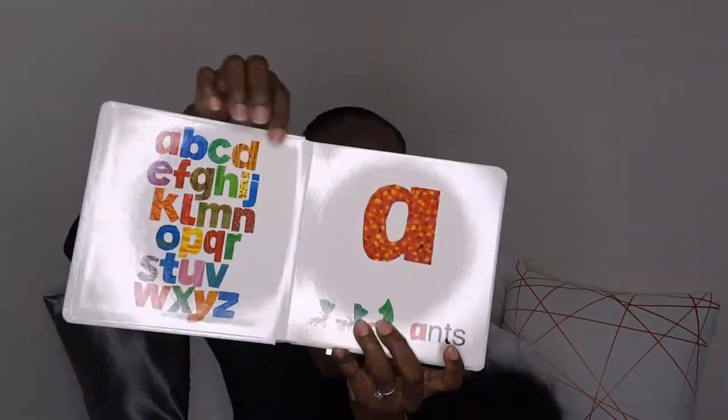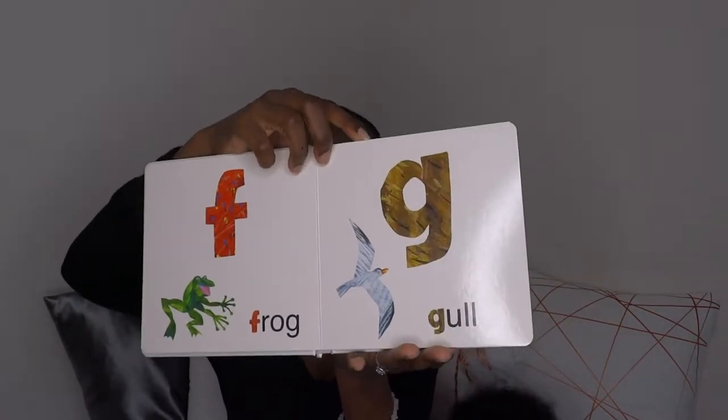These next two books we got from my sister-in-law — she had them for her sons and sent them to me. The first one is 'The Very Hungry Caterpillar.' I like it because all the pages are hardback, so it's durable and lasting. It's very short and straight to the point — a nice book for little ones who aren't up for a long story. The second one is 'The Very Hungry Caterpillar ABC Book,' which takes you through the alphabet with a corresponding animal. Very nice, also hardback and adorable.